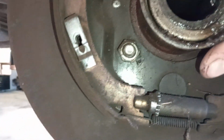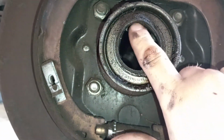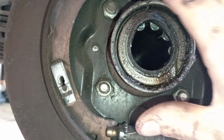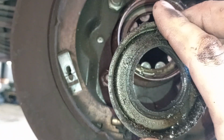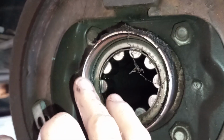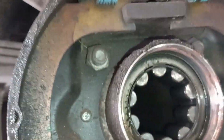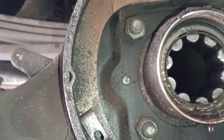Easiest way to pull these seals out is get you a long pry bar, go up under here, just pry down, and it'll pop the seals right out. We're gonna have to wait for the parts house to send us the right ones so we can reinstall, but that is how you get everything tore apart. Nobody ever watches the reinstall, so it'd be pointless to even record it.